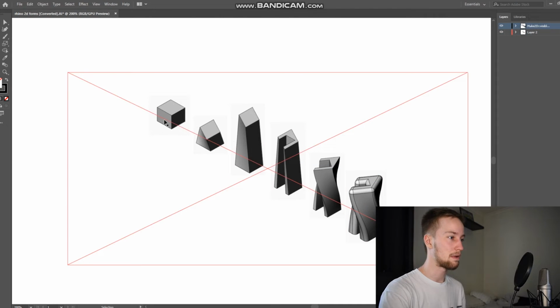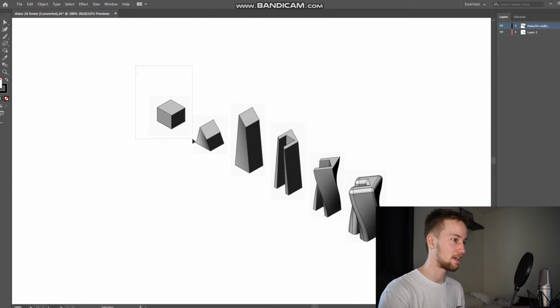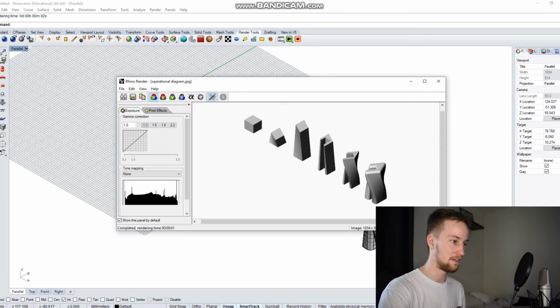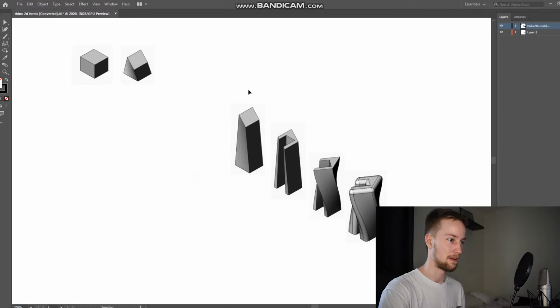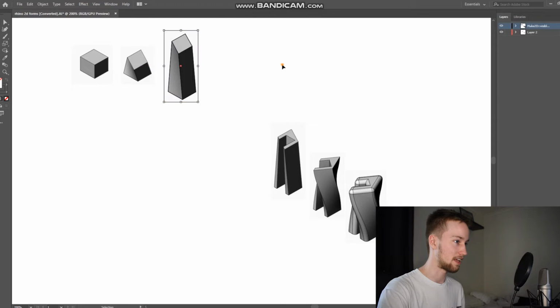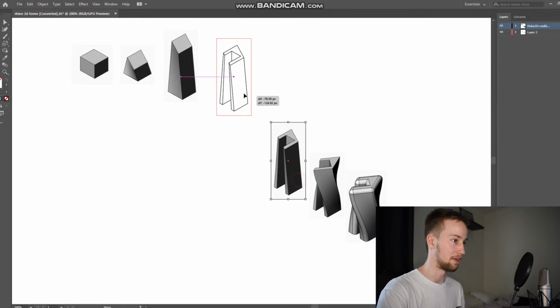I've now created a clipping mask for each one of those forms. So what I can do is highlight them and then just drag them into place, and I'm going to line them all up next to each other. As you can see, I didn't create a white background for the render when I rendered it in Rhino. That's a light gray instead of a white. You might have seen me make that mistake, but I'm not going to be too fussed about it for this video. So we're just going to line them up into place so that they're all in order.